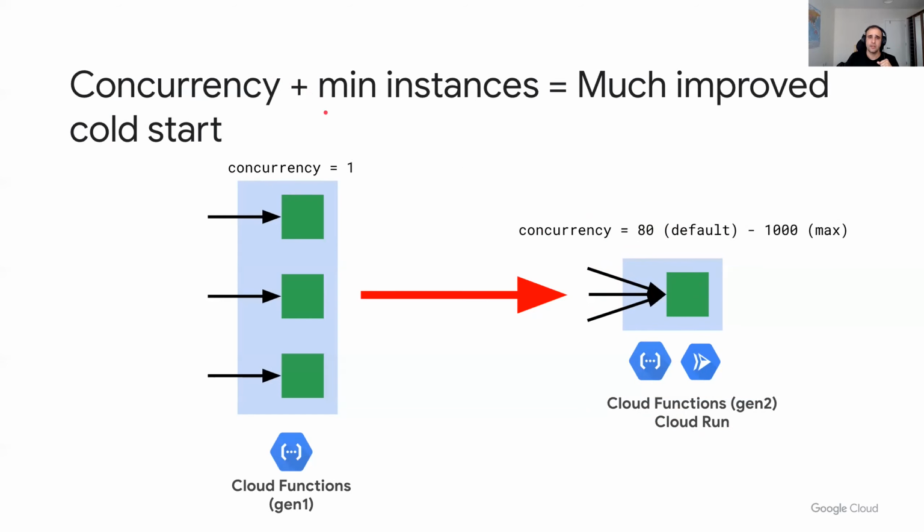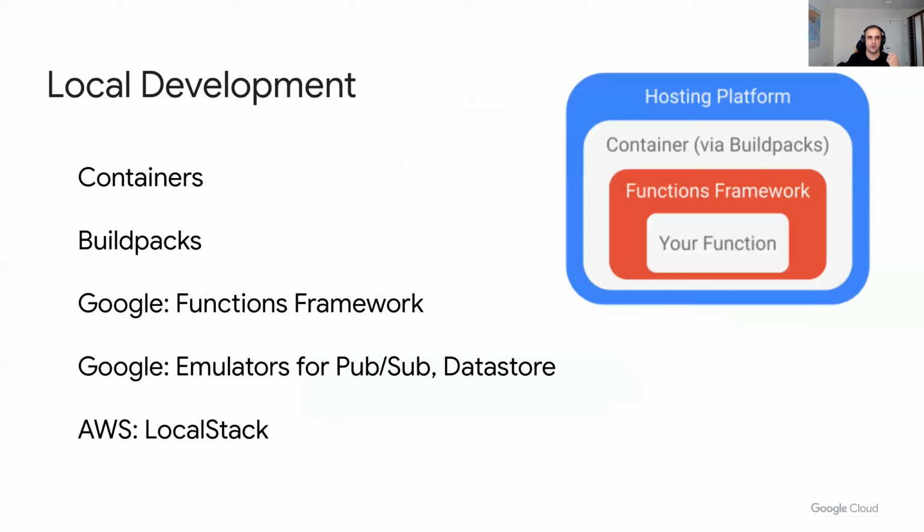And also, there's this minimum instances setting that you can set in Cloud Run, where you can say, I want to set 5 instances by default, and then in Cloud Run there will be 5 containers running at all times, no matter what, whether you have requests or not. So with that, cold start becomes less of an issue. It can still happen, but much less frequently than before.